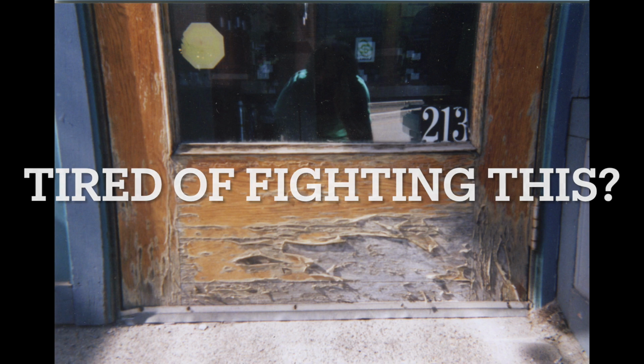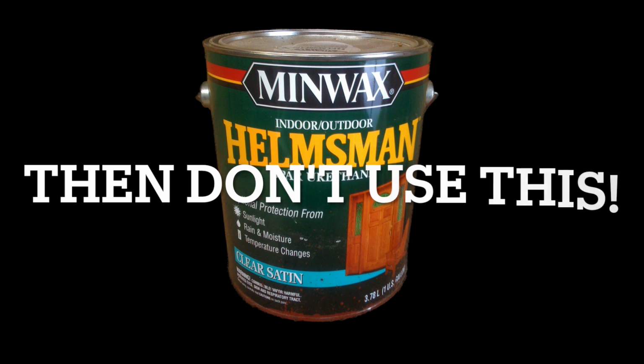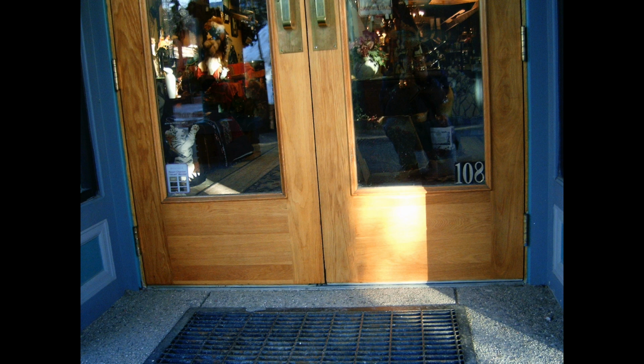But first, if you don't want this to happen, then don't use this. This is the most common door finish in America, and it's fine if you don't have high sun exposure, but in high sun exposure areas, you're going to get that peeling and flaking in that photo that we just saw.